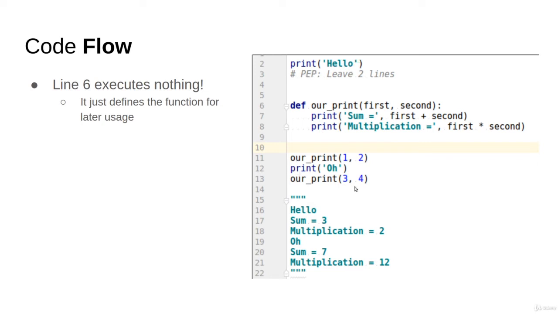After it, they can be executed. When the interpreter sees line number 6, it just defines it. There is nothing that will be executed at the moment. Also observe, according to the web guidelines, you have to leave a couple of lines before or after the functions here. If you didn't do that, you will notice that the PyCharm IDE gives you some warning to add more spaces. This is mainly good for visibility, for readability.